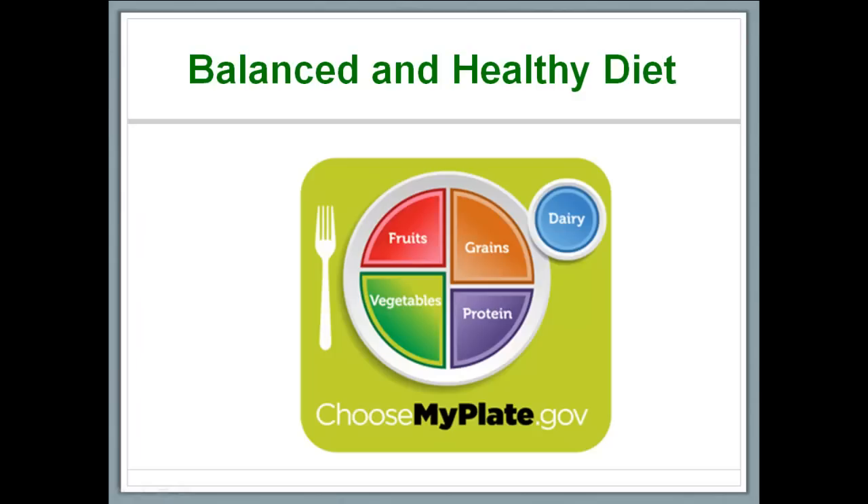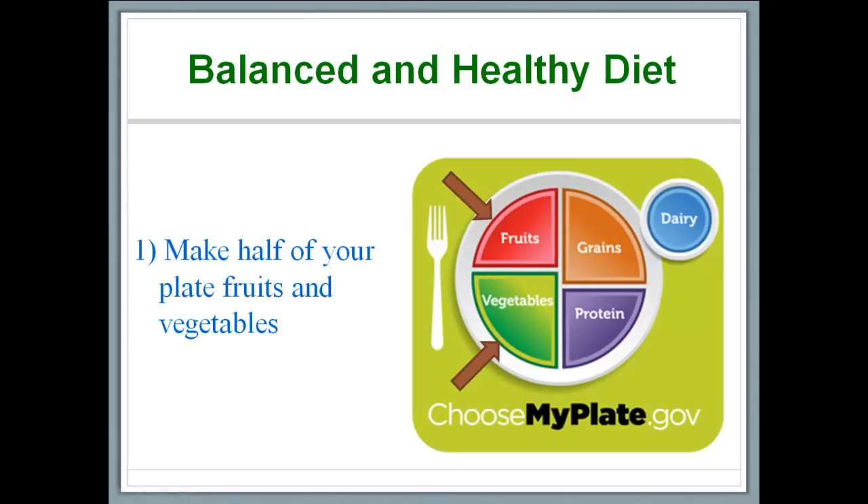It's important for us to interpret this and go through some of the key consumer messages recommended by the USDA. The first recommendation provided by the USDA is that fruits and vegetables make half our plate. This frankly is very good advice, as fruits and vegetables are excellent sources of minerals, vitamins and carbohydrates that our body needs.